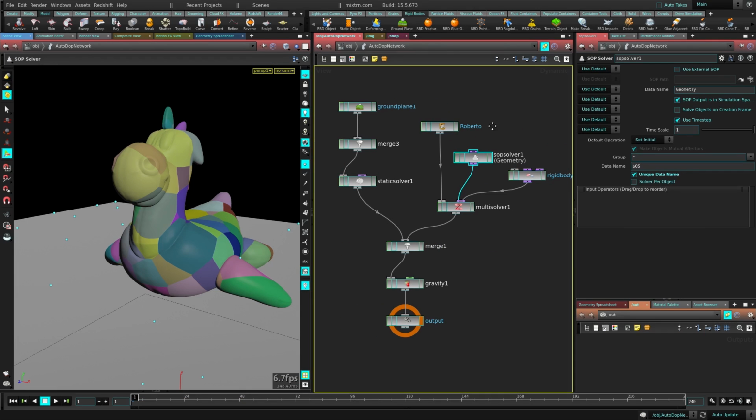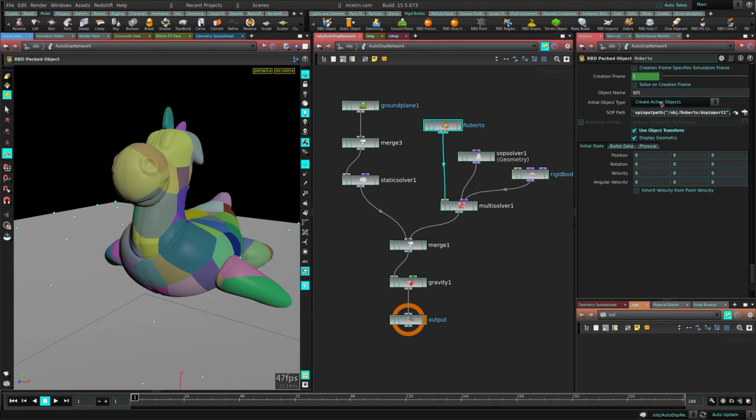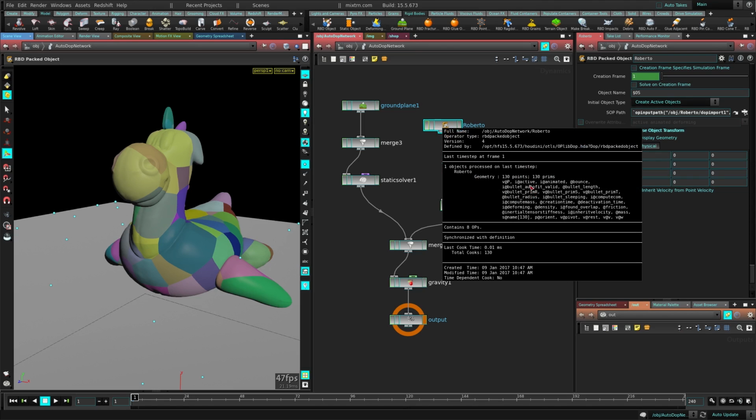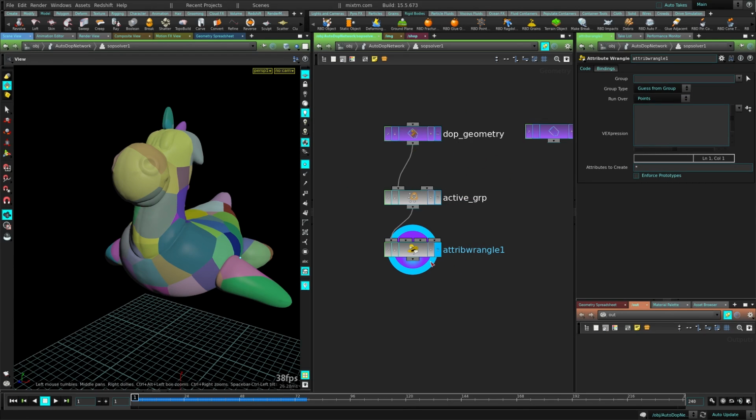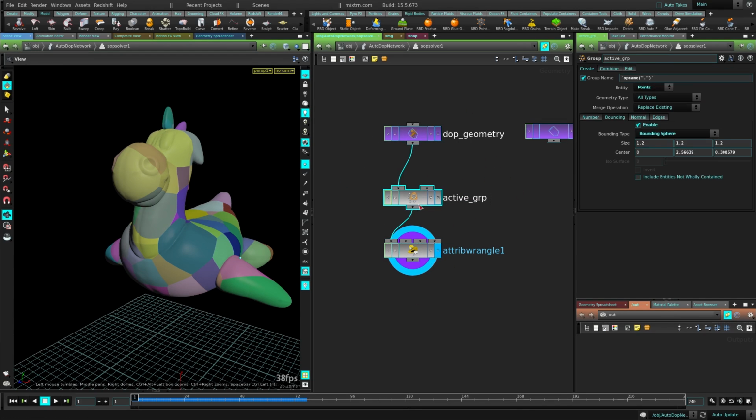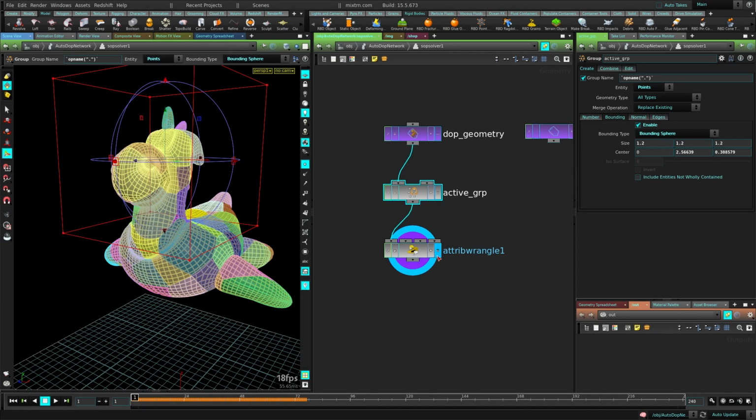So before we do that, let's go back here. You can see this object, it's active when you create that fracture. When you use this fracture tool, it creates active objects, right? If we middle click here, you can see there's an attribute called active, which is just an integer. If we change this to static, and now we simulate this, it's gonna stay there. It's not gonna move at all. It's just like off the floor. It's a static object. But what we're gonna do here inside the geometry is we're gonna tell the points that are inside this group, the few ones here at the head, you're gonna make those active with the wrangle.